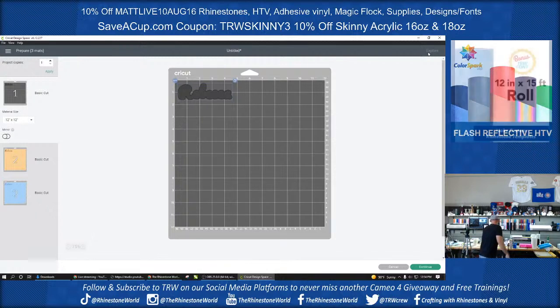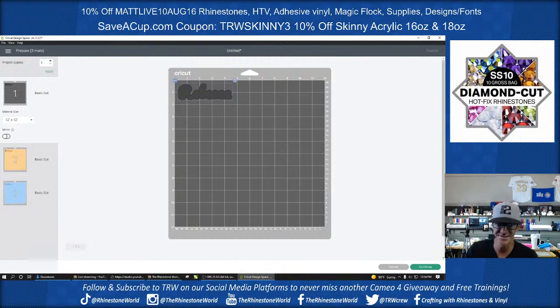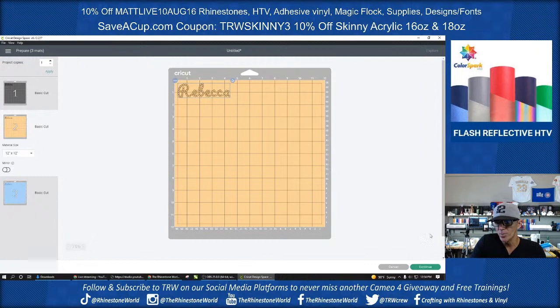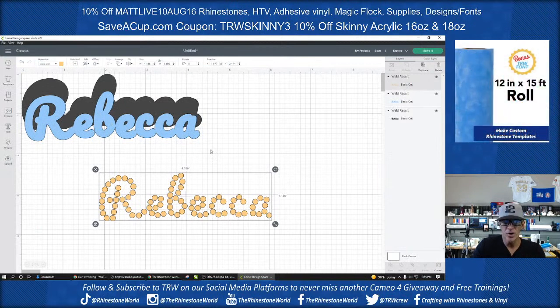Now, for my setting, first thing I need to cut is the Magic Flock template material. Okay, yes, I need to mirror the glitter heat transfer vinyl, correct. So, my first cut is going to be the Magic Flock. This is what I'm going to cut first. Now, what I do want to do, honestly, and I'm going to go back to show you how to do it. I'm going to hit cancel here real quick. I'm going to put a weed box around my Magic Flock template.